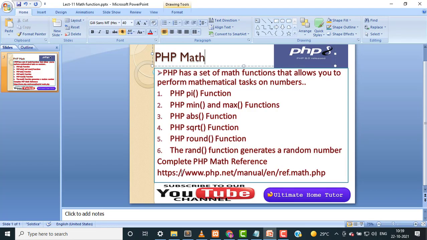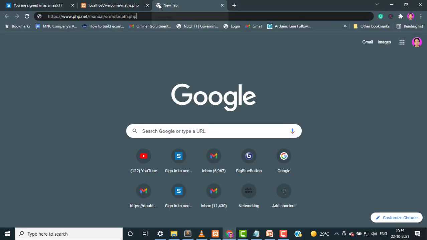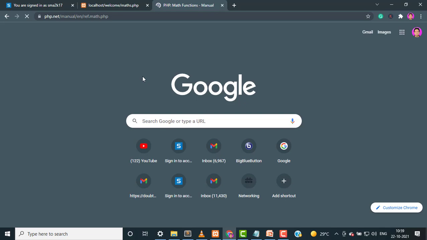So these are some of the math functions that we are using. If you want more information regarding random numbers, then you go to the PHP function manual at php.net/manual, and you can find so many math functions for your reference.